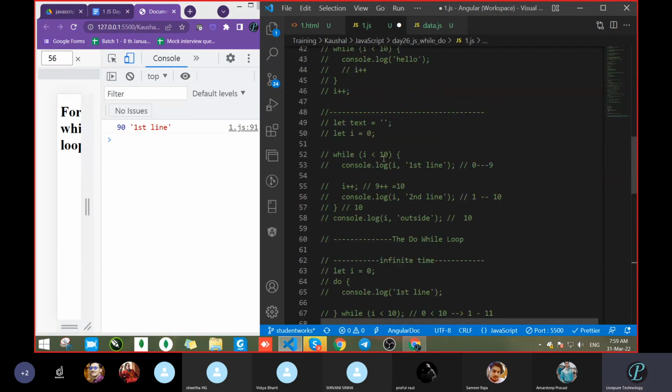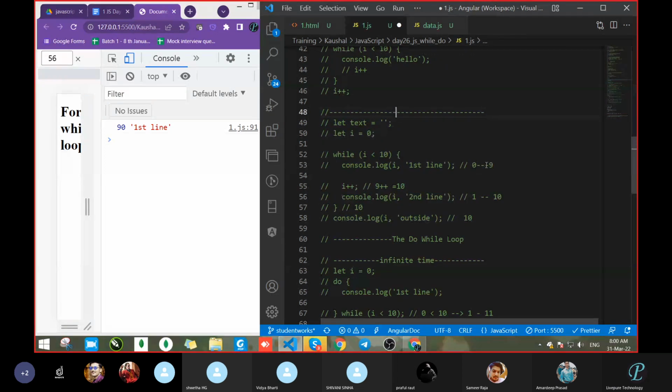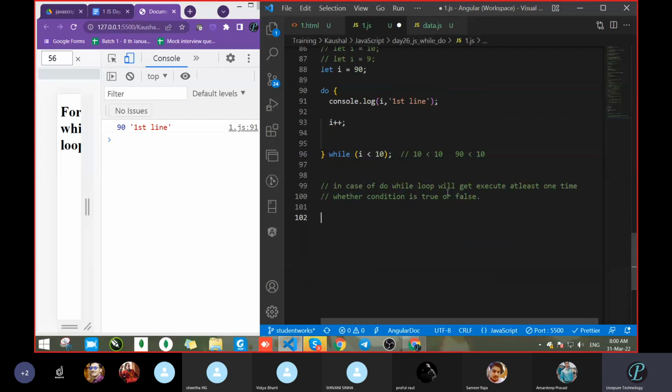Where is the while loop? While, this one. Is this clear? Whether your condition is true or false, it's not a matter. It will get executed one time at least, because the condition check goes outside, after executing the block.